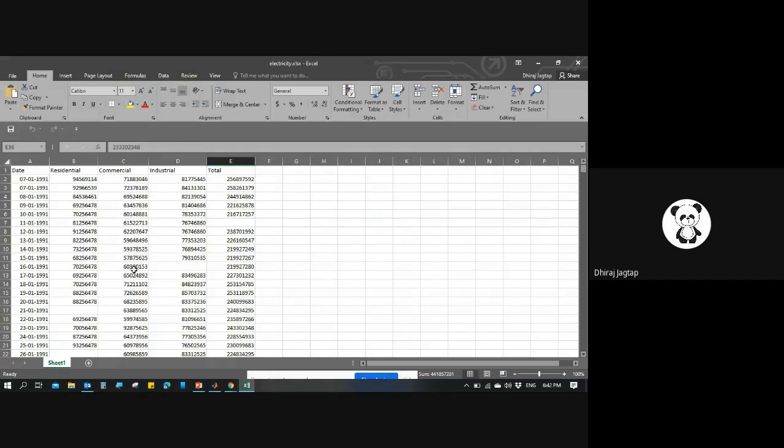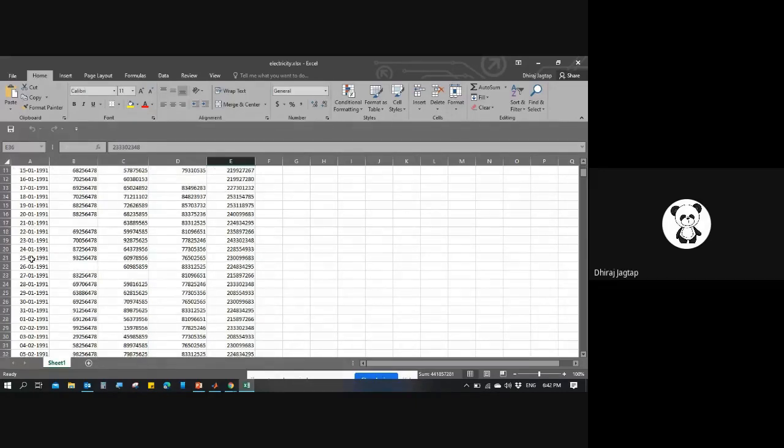So this is the data that I have. It is data on how much electricity has been used in India, divided into different factors, for example residential use, commercial use, or industrial use, and the total power that is used by these three columns, or we can say three applications, right?